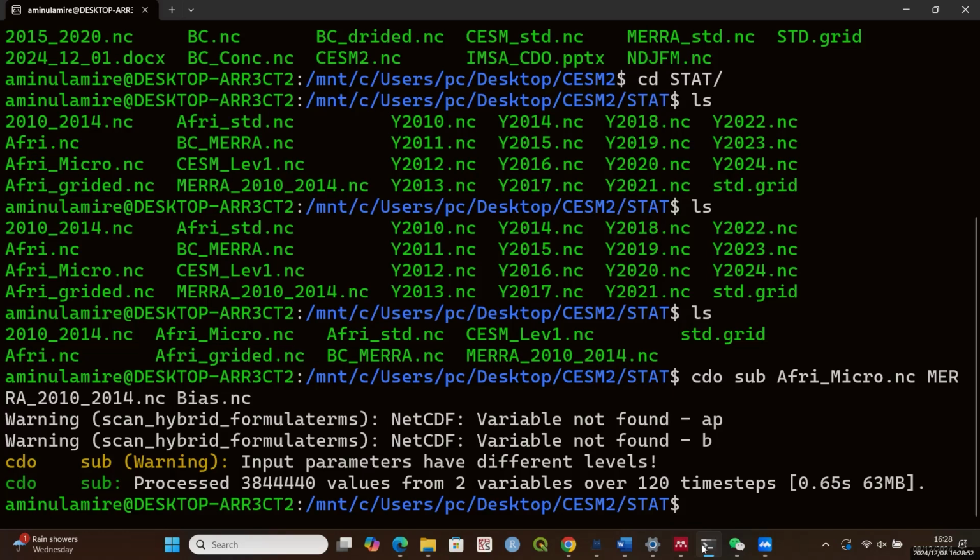Okay, so what we have done is that we have just calculated here. We have done this part, so we are remaining with this part, which is simply the mean. Here n is the number of months in that data. So we are calculating the mean for all the time period, from 2010 to 2014.